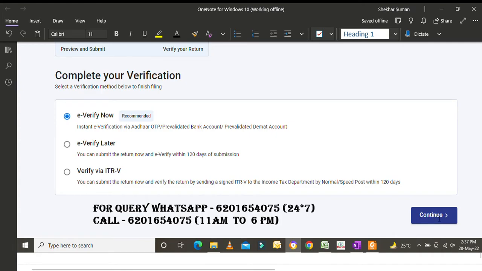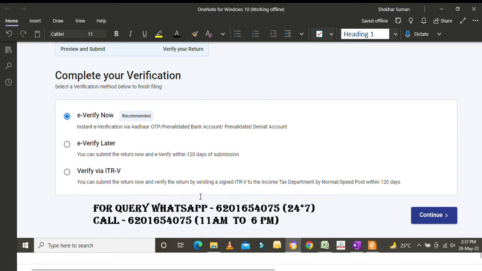Then it will ask how you want to e-verify your return, like through Aadhaar OTP, or pre-validated bank account, or pre-validated demat account. So it is advisable to go for the Aadhaar OTP option. It is much easier. After choosing this option, you will get an OTP. Enter that OTP and press the continue option there, and your return will be filed and e-verified.